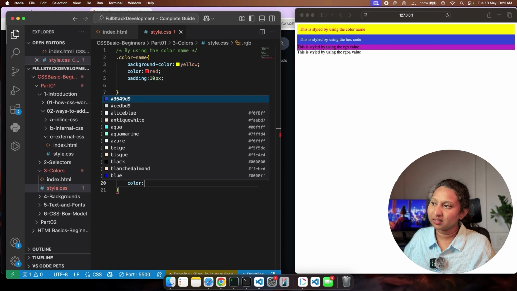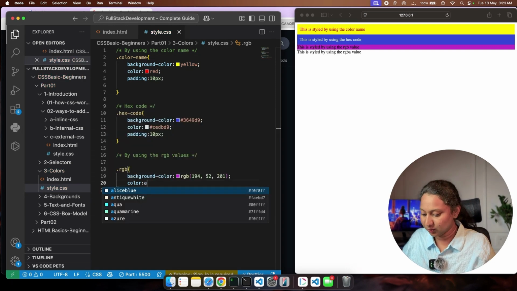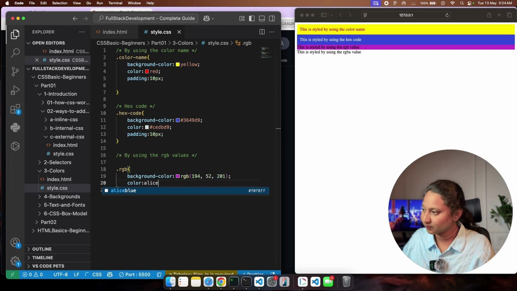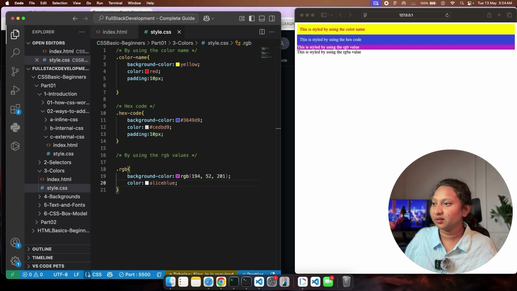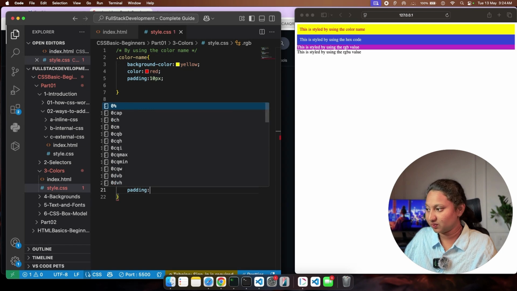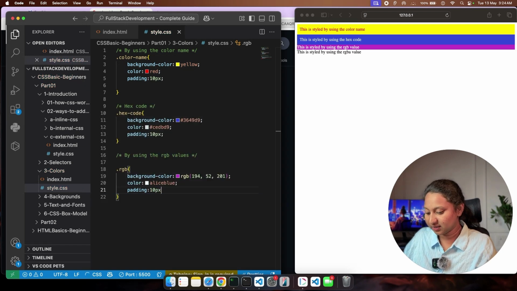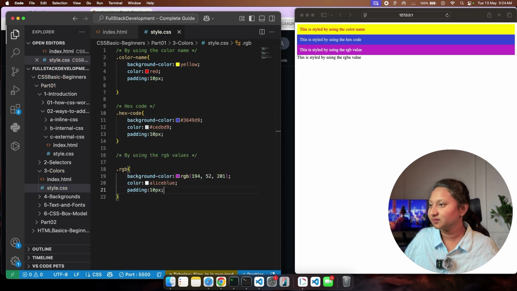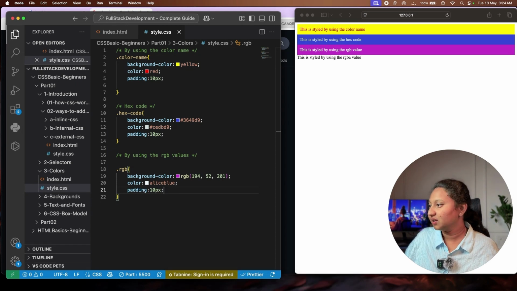Let's give the color as Alice blue. The text color is visible for us. Let's set the padding for this also as 10 pixels. That looks nice.